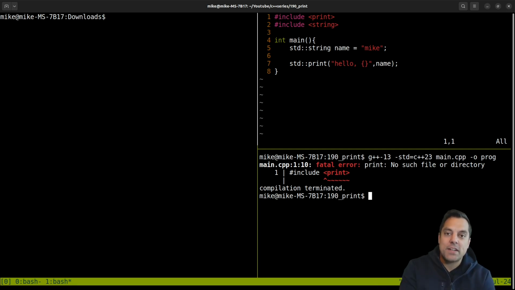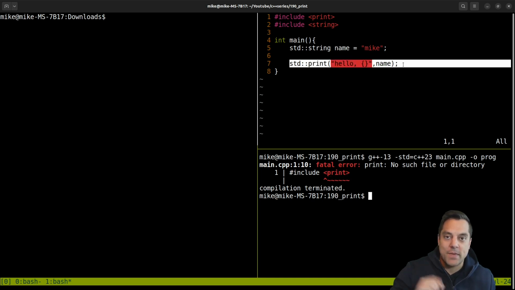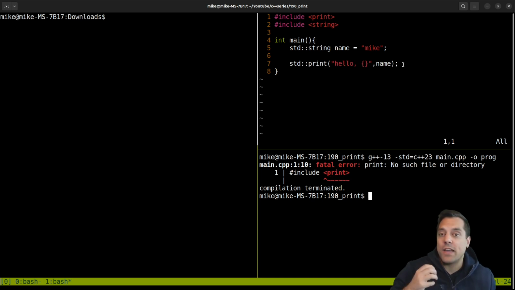So, I'm going to save you the deep dive, but basically we need a compiler that has the C++23 libraries and specifically print available, and then we can use some of these cool new functions in my C++ series, as well as if you're using other different languages that rely on G++. I'm going to show you how to build GCC and G++ from source here. Alrighty, so let's go ahead and get into it.